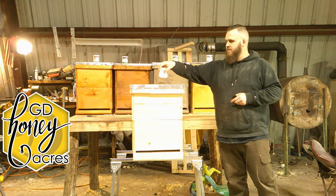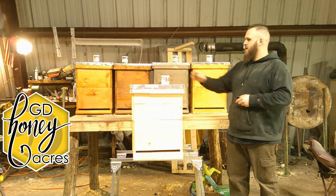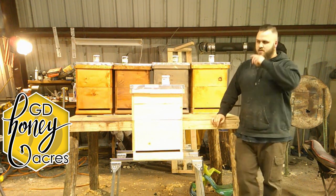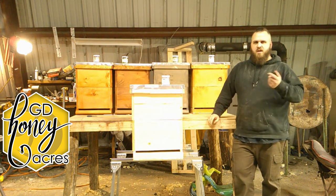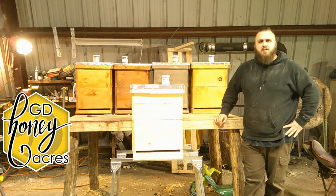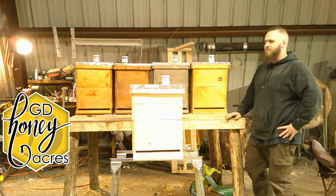I actually still have a little bit of the clear, a little bit of the silver, and a little bit of the acorn brown left. I also have a little bit of the cedar color left. I'll probably use those to stain my reducers to make them match. But hey, got this project done. Now I'm basically ready to get bees in these. Bees in these. They rhyme.